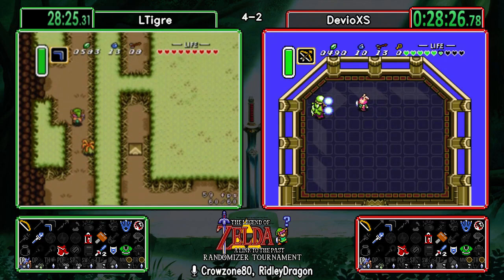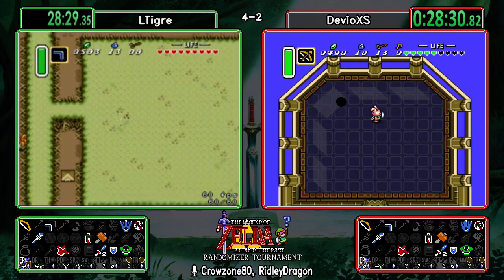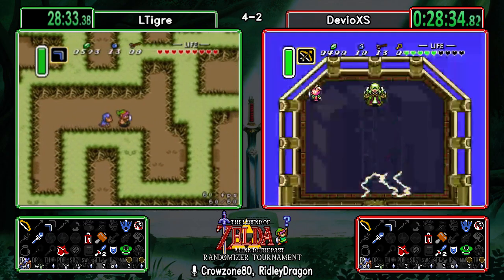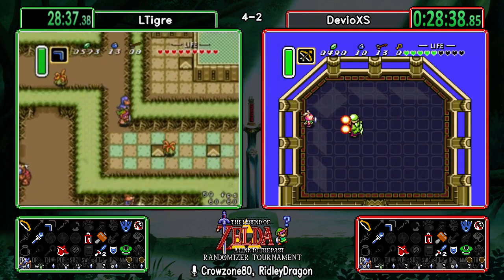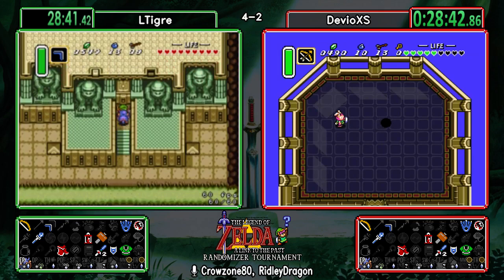Actually, they can't. Correction. I don't believe they can get to the Village of Outcasts. Yeah, they need the hook shot to go to the Village of Outcasts, to go in that direction. To come from Village of Outcasts, they need the flippers to get to the east side. You're right.